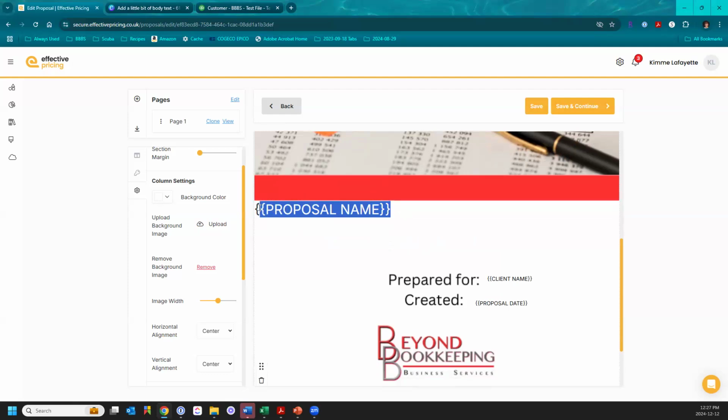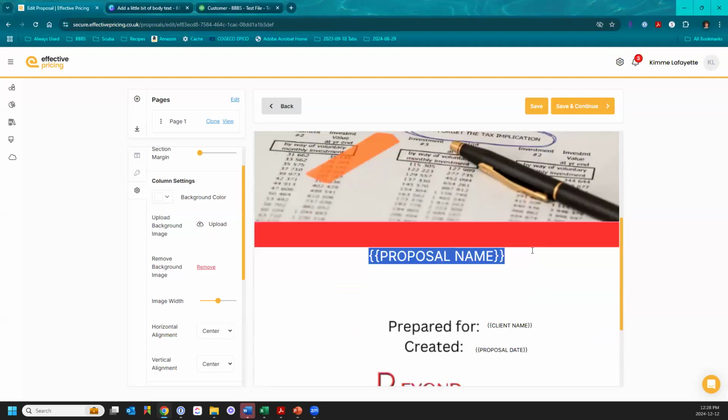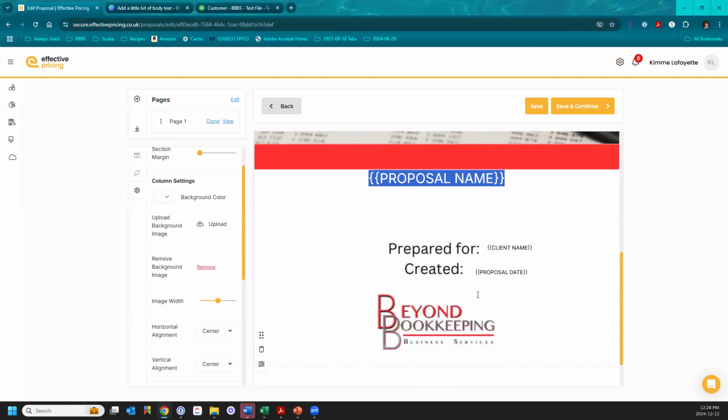Remember my keywords. You can use your formatting buttons in here to pretty much do any type of word formatting. You can change the font, the size, the color, the alignment. Most word editing functions that you have, you can do in here if you just highlight and then you get that little bar underneath.